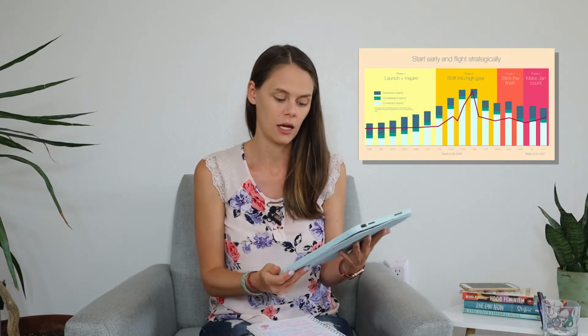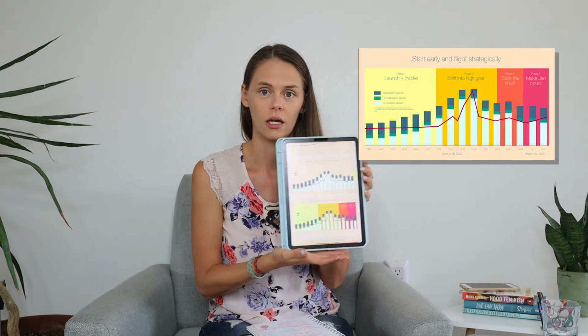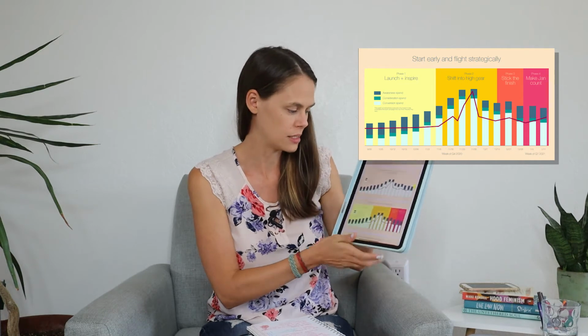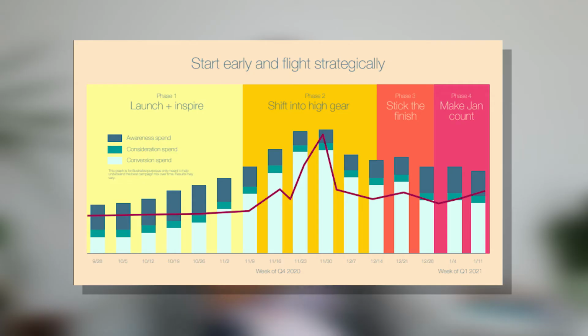And in this 4-phase holiday strategy, I don't know if you can see this, but they have basically a chart that says we need to start our budget here, scale up into November, and then start scaling down after Christmas into January. So I'm only going to go over 3 of the phases because the majority of you, I have a feeling, are only going to be advertising through Christmas and then turning your ads off.